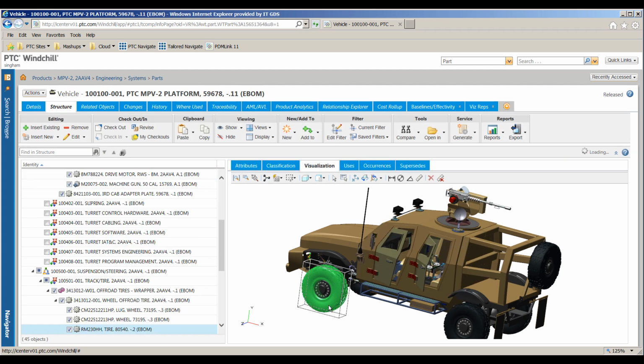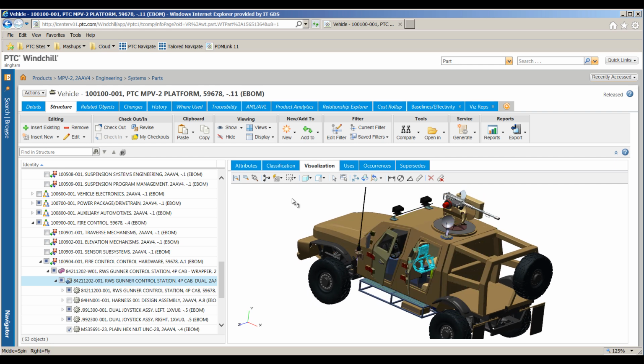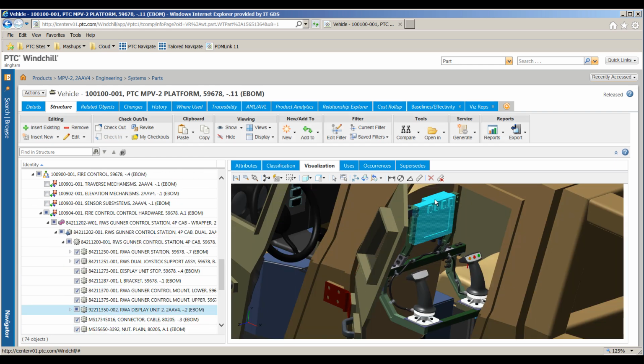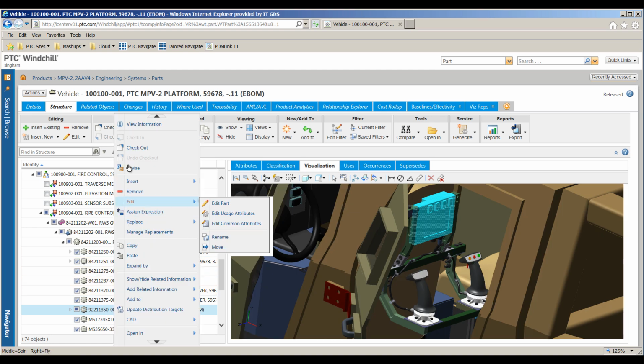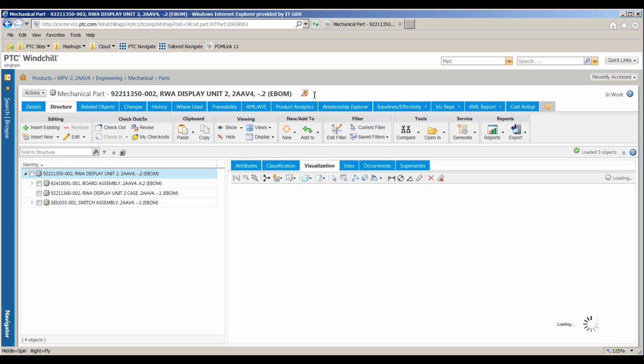The first thing we will look at is how the standard user interface can be used to report on different aspects of product information. A great deal of useful information can be found on the Standard Structure tab. Rather than use the entire product structure, we'll just use a subset, so I will graphically browse to the Remote Weapons Control System located in the back seat. I'll select the display unit and navigate to its information page.